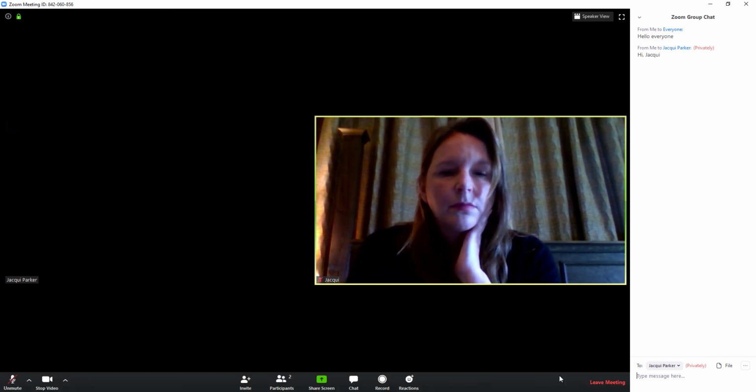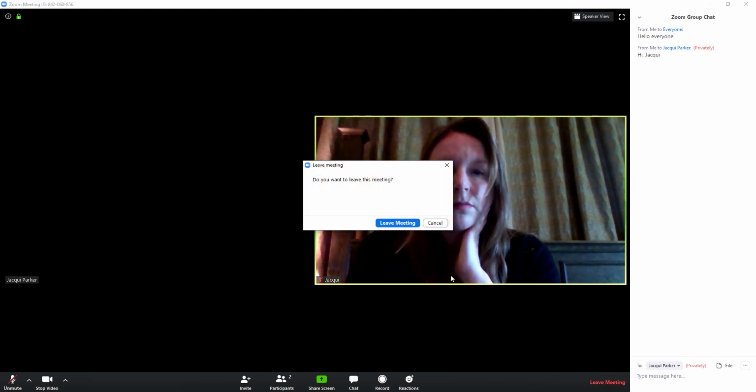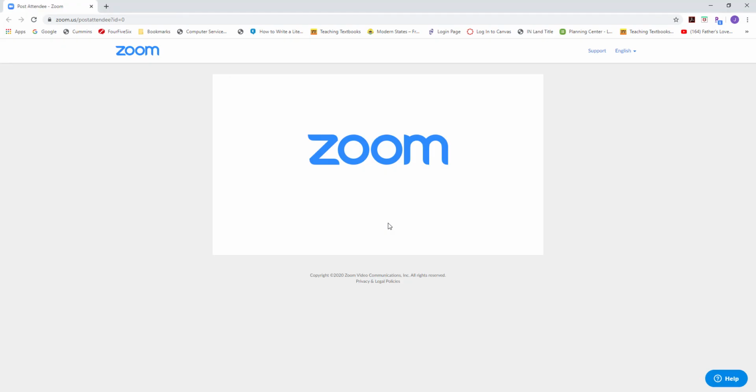At the far right is the option to leave the meeting. If you need to go before the meeting is over, click the button to leave. If you need to come back, you can come back through the original meeting link or meeting ID. When the meeting is over, the host will end the meeting and you will automatically exit.